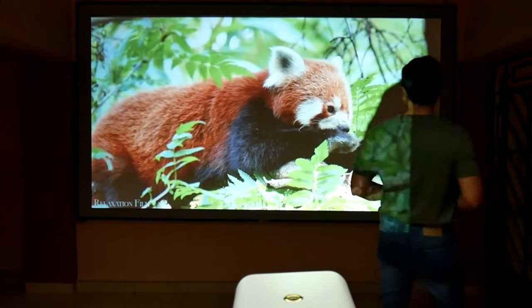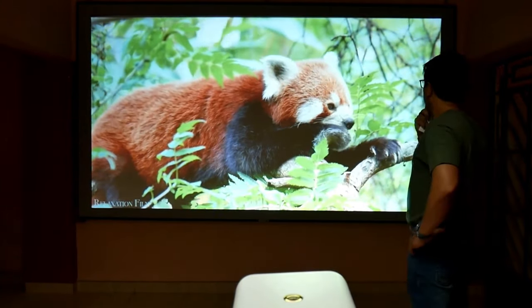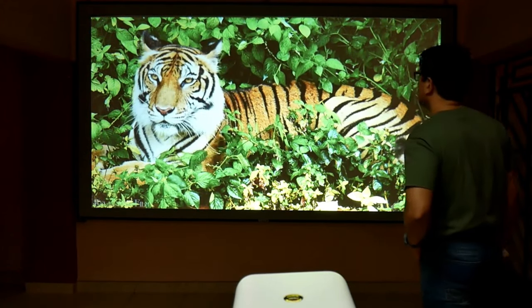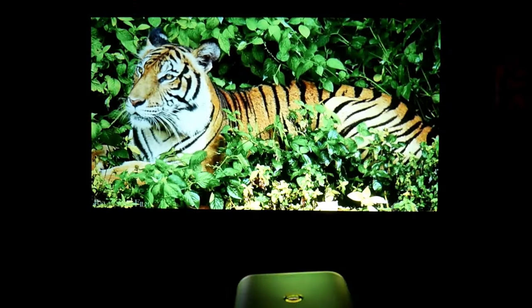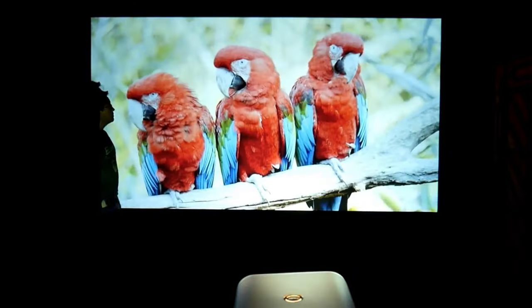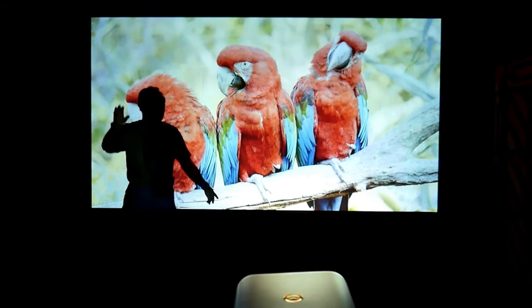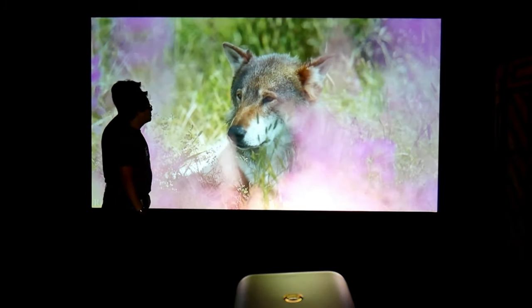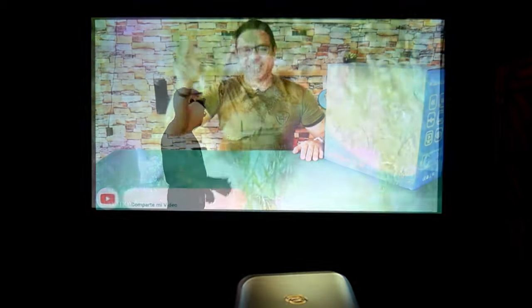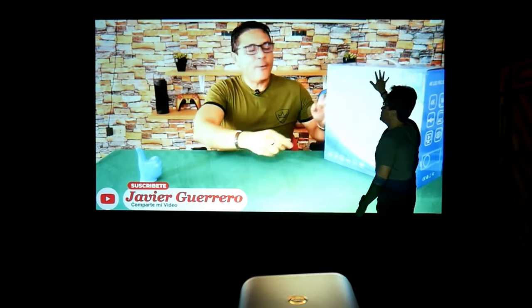Even if you don't believe me, here I am with light from my living room, and the images already look much better. And this is what I meant: when I walk in front of the gray screen, the light from the projector does not illuminate me as well as on the white screen. This is an effect created by all the light that reflects the gray fabric towards my camera, causing the diaphragm to close a little.